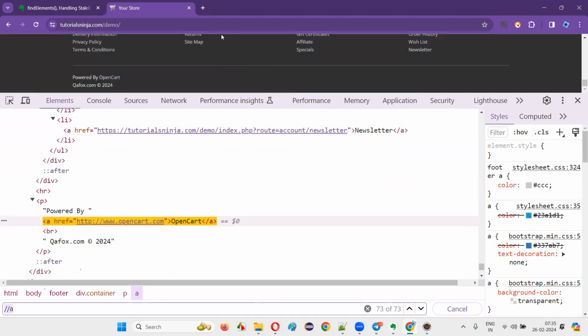Total 73 hyperlinks it's locating. The single //a XPath expression is locating all 73 hyperlinks.